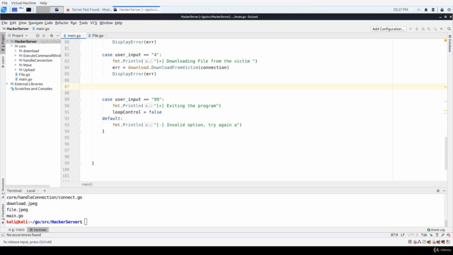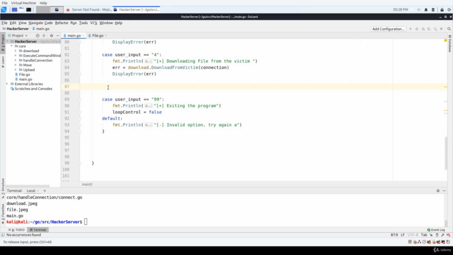Okay, so in previous sections we have defined how to upload or download files from a victim machine. In this section, what we are going to do is try to get a directory from a victim machine. So what if we want to steal an entire directory and we don't want to write each file name again and again? We can do this using a procedure that we will see in this section.